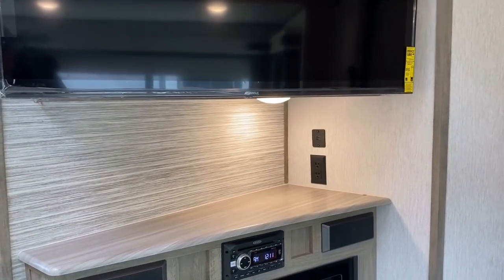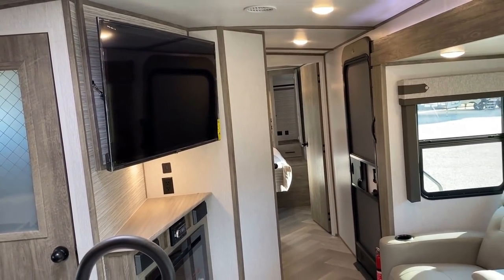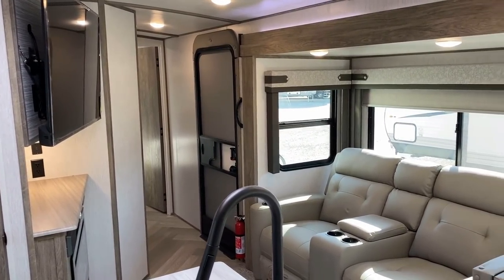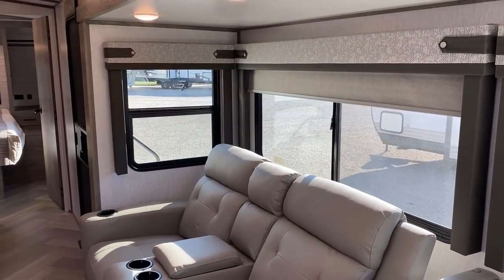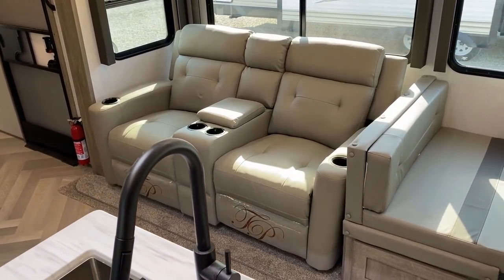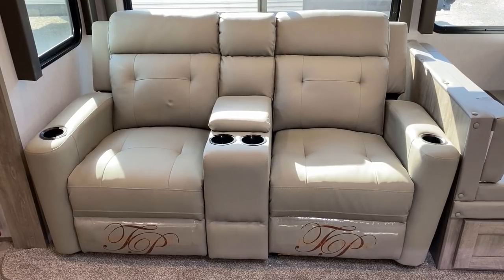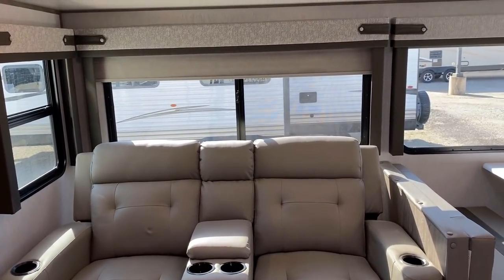I love that little charger shelf entry shelf right there — little details like that are cool. There's no window in the entry door, which I would prefer, but all that wall does is stare at the bathroom, and with all the windows on the door side it's not hard to see who's knocking. The theater seat right here is a wall-hugger — both sides recline. It is not cuddle-compliant; it's a 'you over there, me over here' kind of chair, but look at those armrests: it's made for two fists on a Friday night, one drink in each hand.